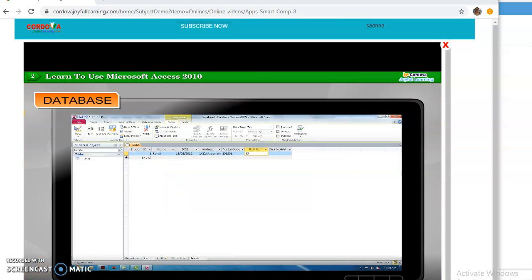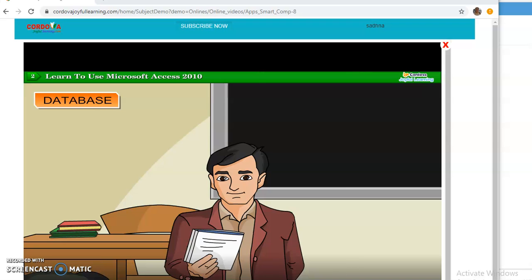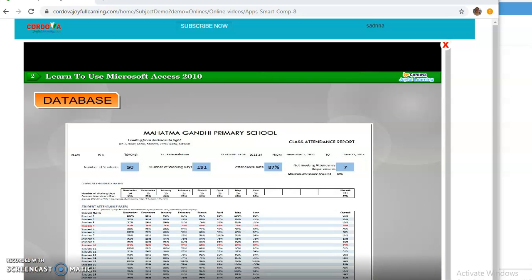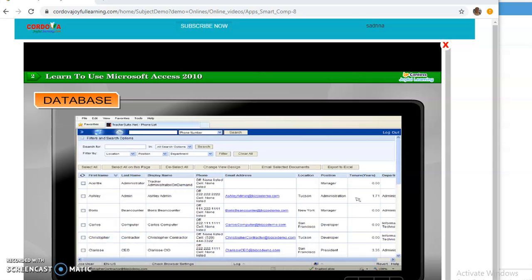Database. A collection of related tables with data is called a database. The data remains in an organized order in a database. A simple example of a database is the attendance register of your class, maintained by your class teacher. It contains the name of each student of your class with their roll numbers. A personal telephone directory is also an example of a simple database. Databases are very useful in maintaining data.